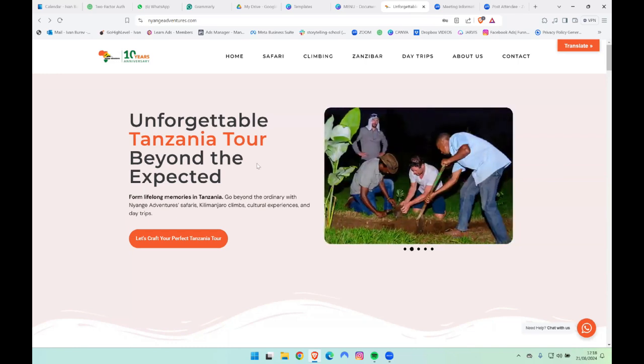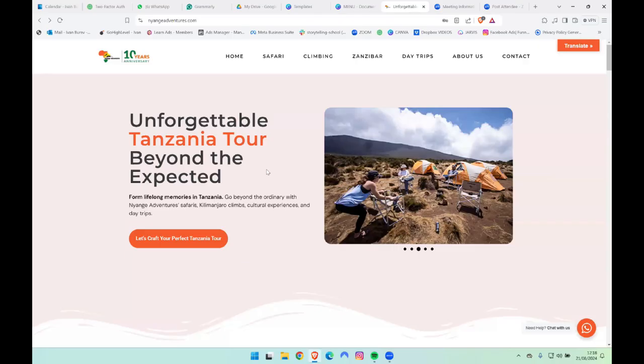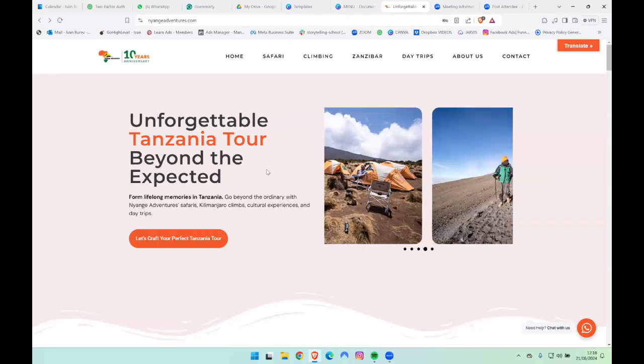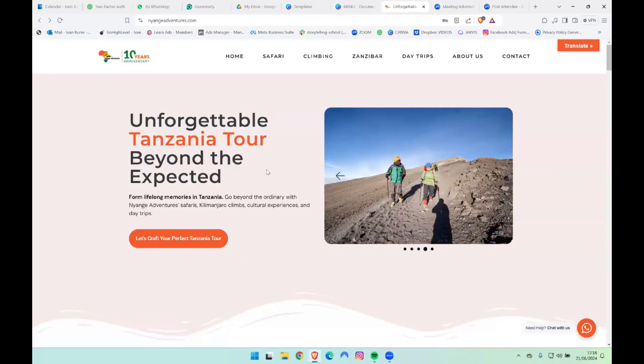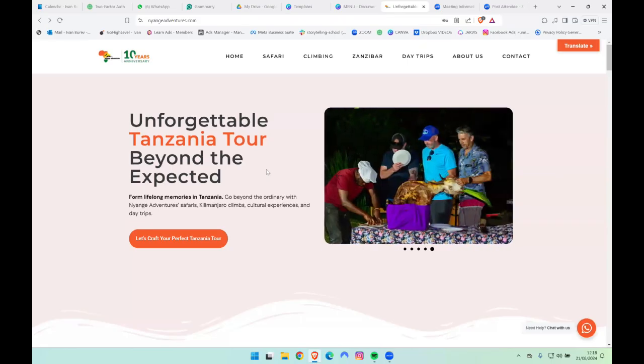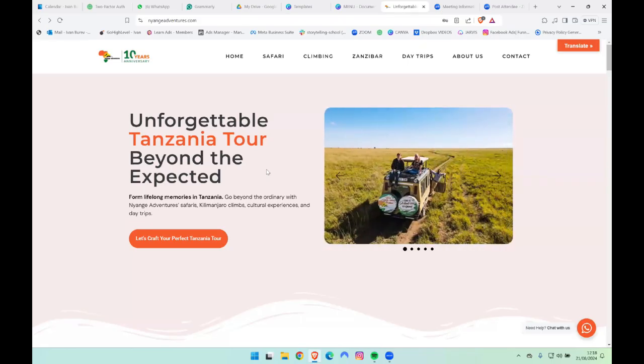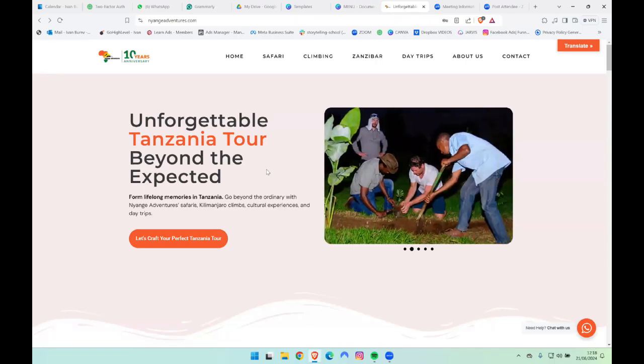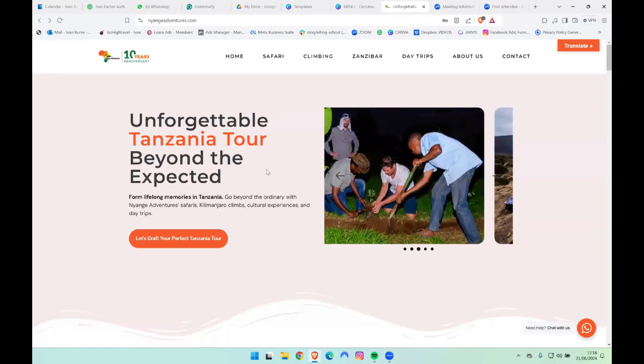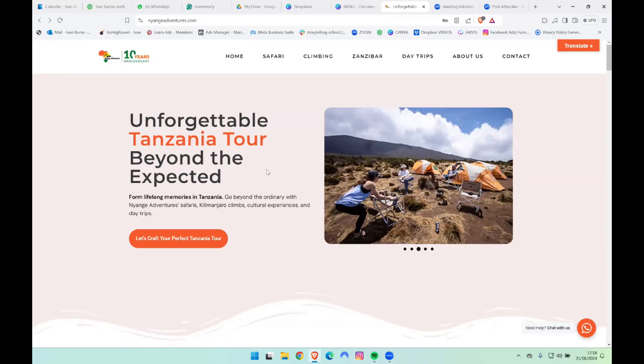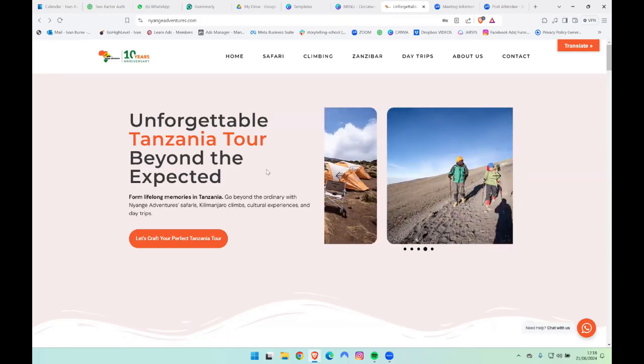So if vacation, vacation is just another word for honeymoon. You don't say honeymoon vacation. Honeymoon is a vacation, right? So you can say unforgettable honeymoon Zanzibar, or honeymoon safaris, or safari and Zanzibar, and whatever the specific offer is. So we want to be very specific here.